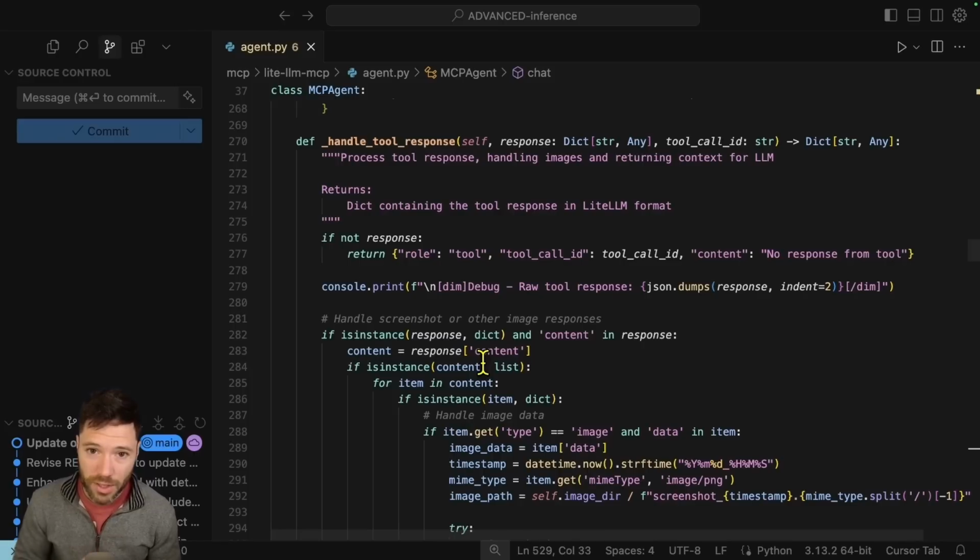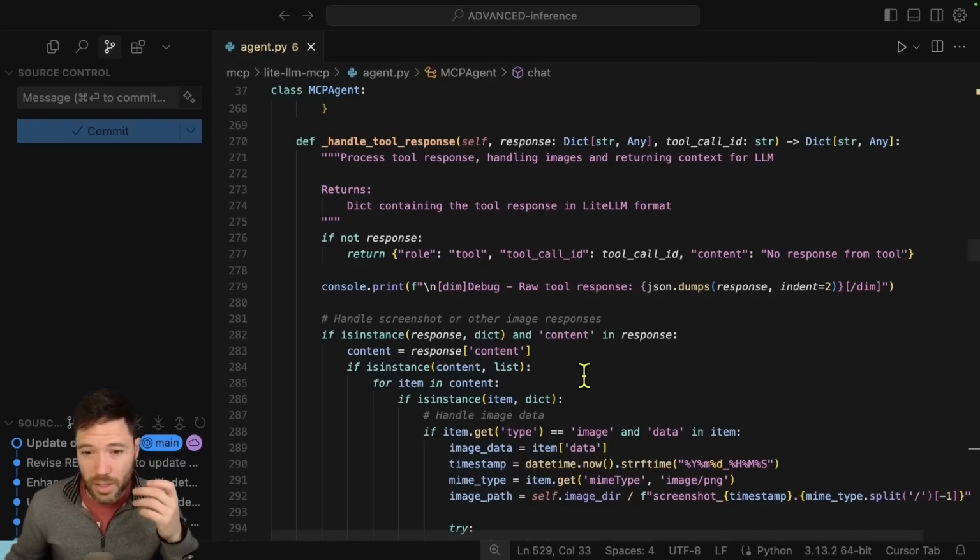But here we have an image that could come back in the tool response. And so to hack around this, what I need to do is provide a normal tool response that just has text, but then I need to tack on an additional assistant message that's essentially just a placeholder saying, now show me the image, and then a user message that actually passes the image so that the model is actually able to see the image that gets passed through from the tool response. So I'll show you how that works here in handle tool response.